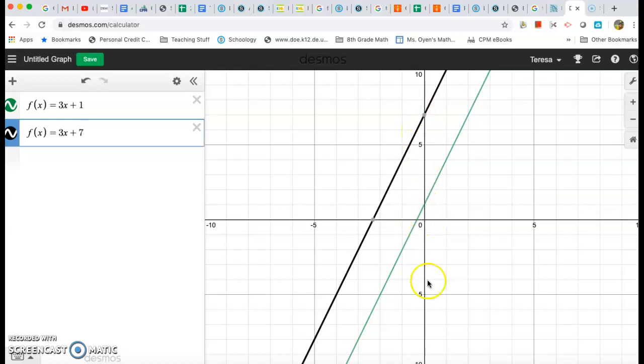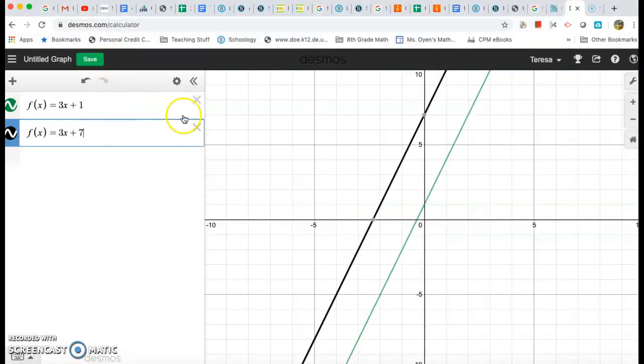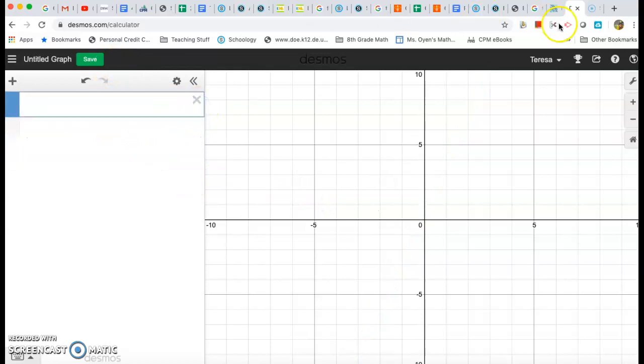Does it look like it went up? Does it look like it moved down? It definitely didn't move down. You could say it sort of moved up, but actually this time it slides left. I'll come to this point. It slides left 1, 2, it looks like 3 units. Now look back at the rule that we just did. Oh, sorry, 2 units. I was counting wrong. It looks like it slid left 2 units. We're going to do another one to see how that compares.